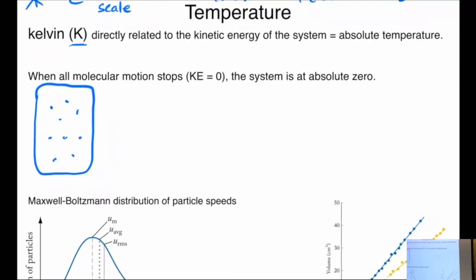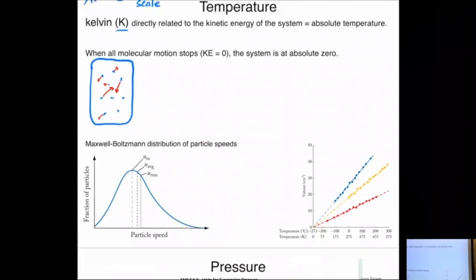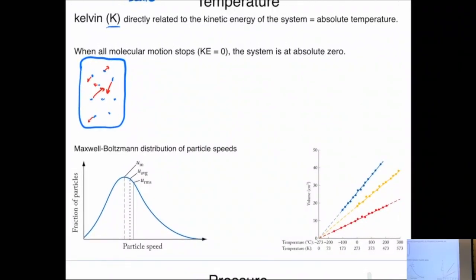And if we look at the kinetic energy of these molecules, they're not all at the same kinetic energy. There's a distribution. Some of them are moving a little bit, some of them are moving a lot, and they're moving in all sorts of different directions. Such that we can actually make a distribution. This is a Maxwell-Boltzmann distribution, where we look at the relative speeds, or the different speeds, or kinetic energies of these molecules in this collection.